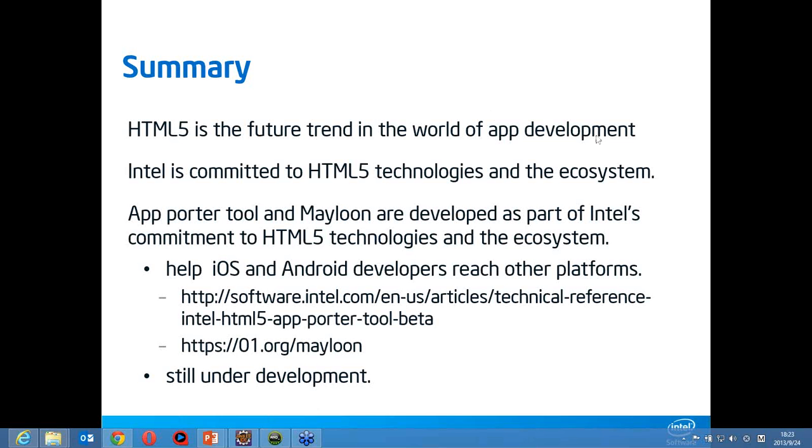The next question is, what about vice versa, HTML5 to Objective-C and to Android? The person asking this question is an iOS developer. I think there is a project, PhoneGap, that can package your HTML5 application to the native ecosystem, to iOS and to Android. Right, so you can use PhoneGap. And the Intel HTML5 development environment XDK, I think, is also capable of doing this kind of job. Right. Swisha, do you want to add on that? Yeah.